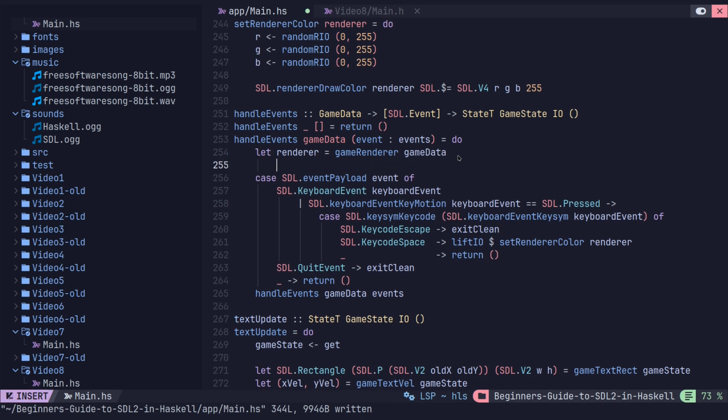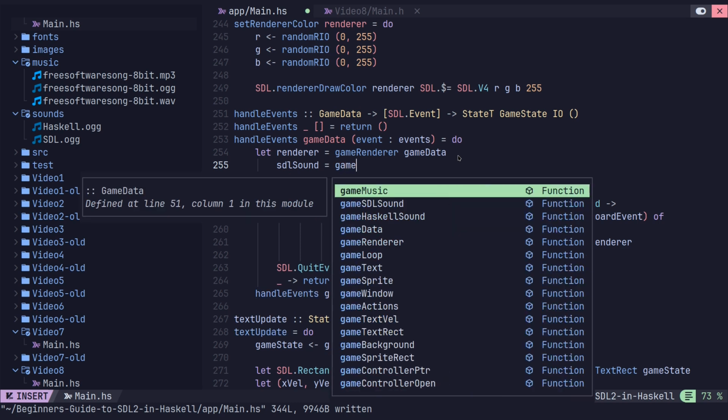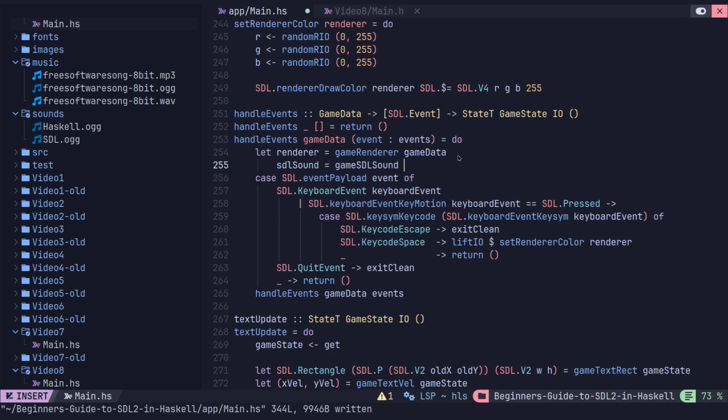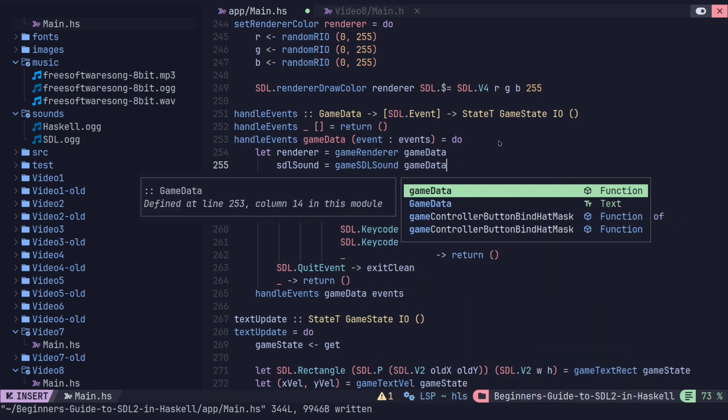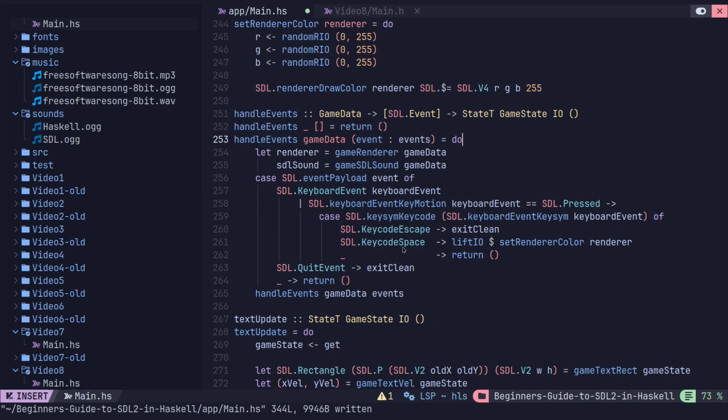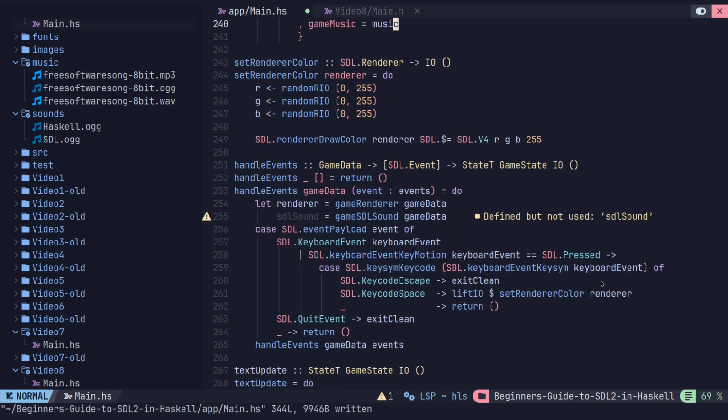We'll do the SDL sound, because the Haskell logo is moving around the screen and bounces off the wall, so it should say Haskell. Okay, that's going to give us access to the sound. Where is this function at? Okay, it's right here.